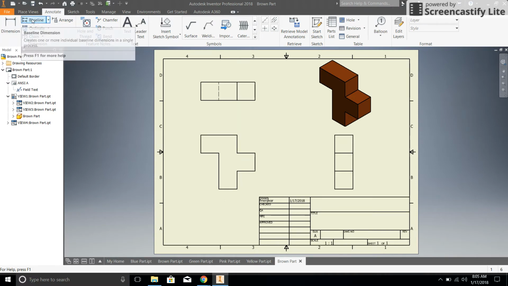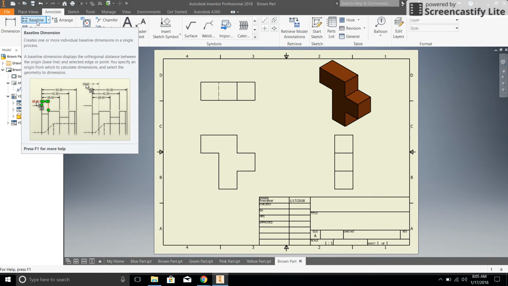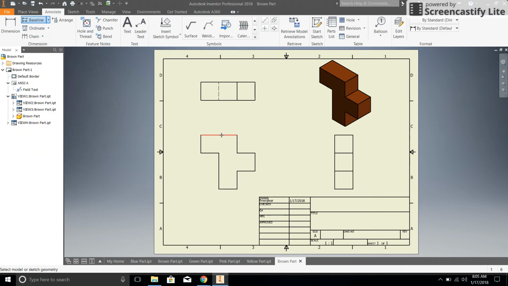So instead of doing dimensions like we used to do before, now we're going to start using the baseline dimensioning feature. For height, we'll notice that these two are the same height, so I only need to click on one of the two. If they were both different heights, then I would click on each one. But because they're the same, and I know that because there's no hidden line here, it's just one line, I can click on any one of the 2, 3, 4. So you'll notice that these are the 4 lines that make up the height lines. Now I right click and I continue. I select where I want to place it. I left click, and now I can right click and create.